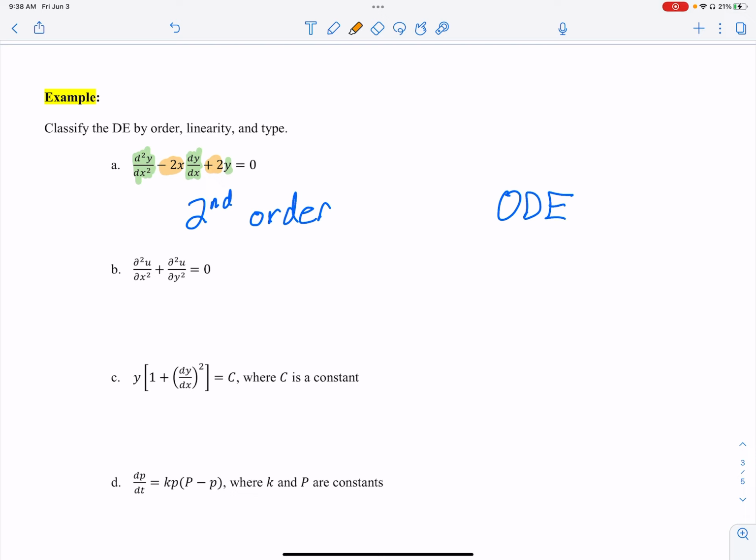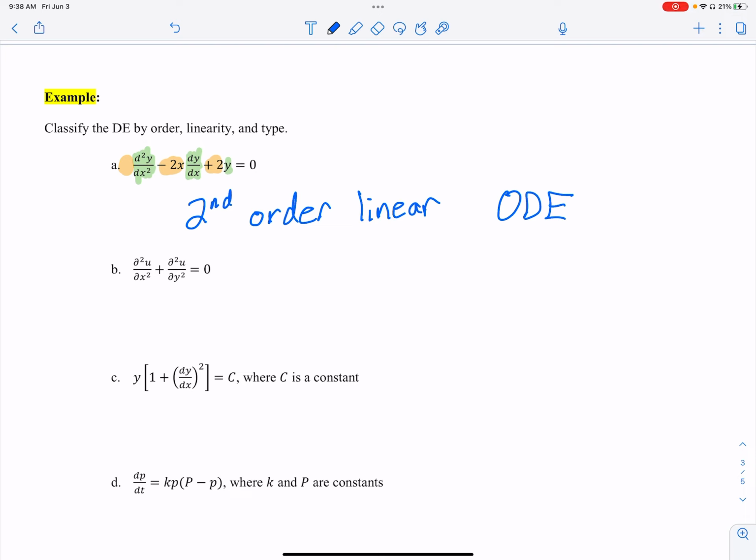We're good. The number in front here is a 1. That's okay. I can have a 1. Then I got negative 2x. That doesn't have a y in it, just has x. So we're good. And then the number in front, the coefficient of y, is 2, so we're good there. So this is linear. It matches that form.